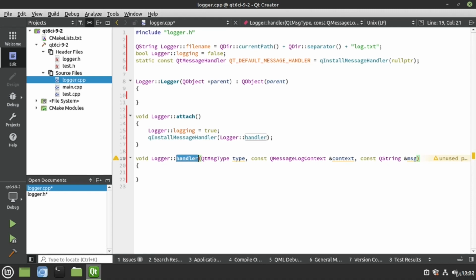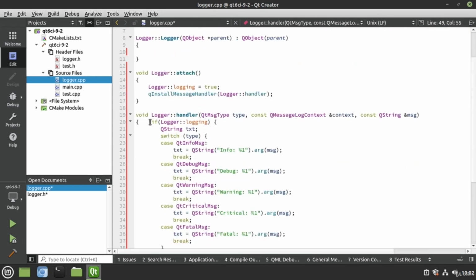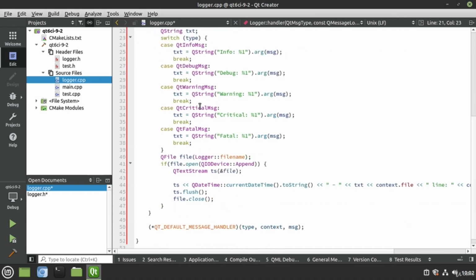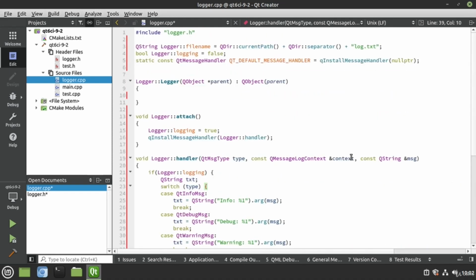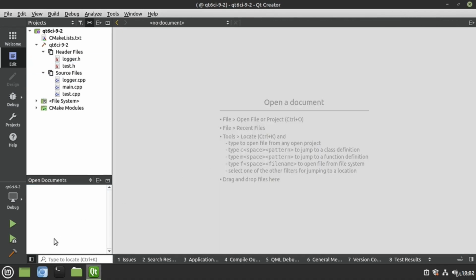From there, I have slightly modified, and I'm just going to copy and paste in there, that code. So all we're doing is saying, if we're currently logging, go ahead and snag this and drop it into a file using the Logger's fileName, that static variable we put out there. And then go ahead and flip it back to the default so we can see it out on the screen. And everything should just work exactly the way it did in the previous video. It's really just ridiculously simple at this point. Let's go ahead and save. Give it a build just in case, just to make sure we didn't goof anything up.